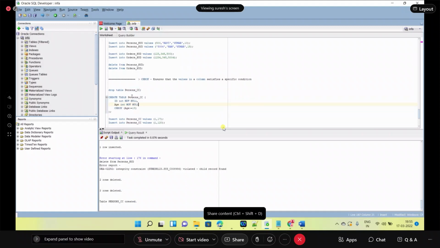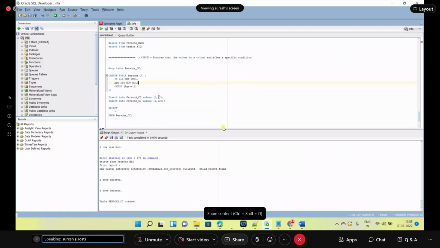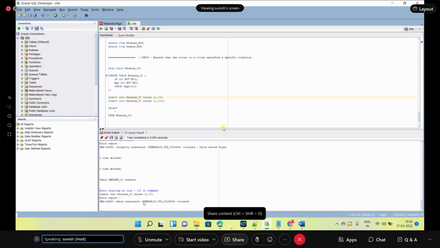We have defined a rule that while inserting into this table, the values must be greater than or equal to 18. So let me insert 120. Yeah, it is inserted. Let me insert 18 also. We have defined equal to, right, so 18 also will get inserted. Now let's see the data. Yeah, so in this way we can work with the constraints.